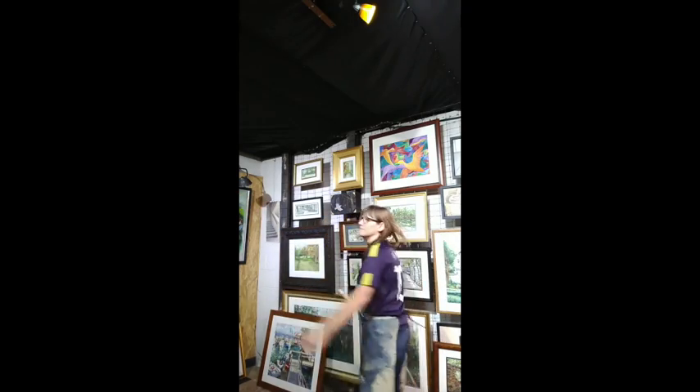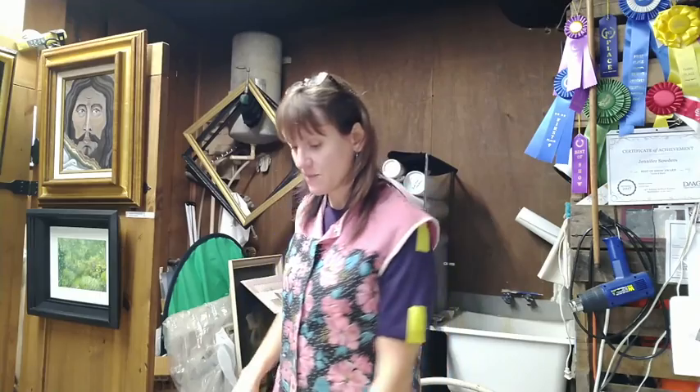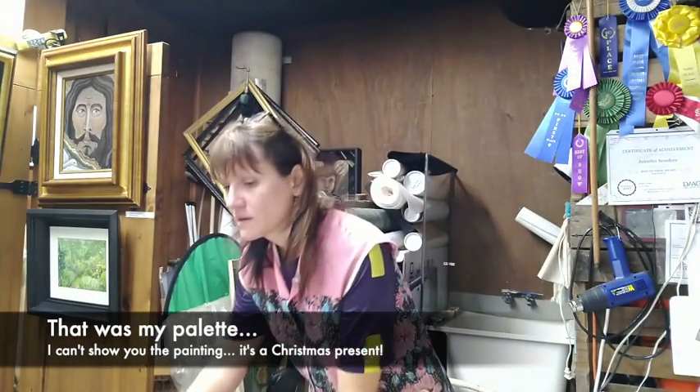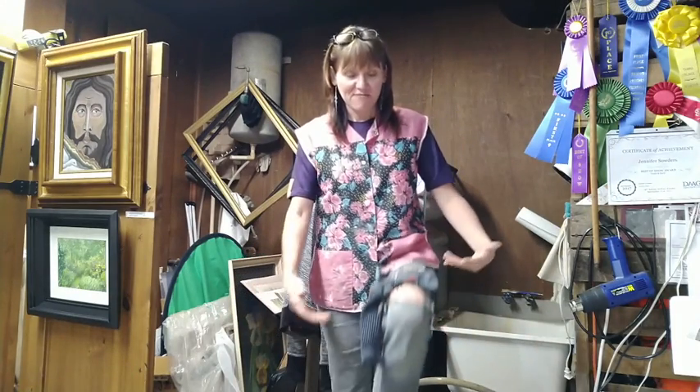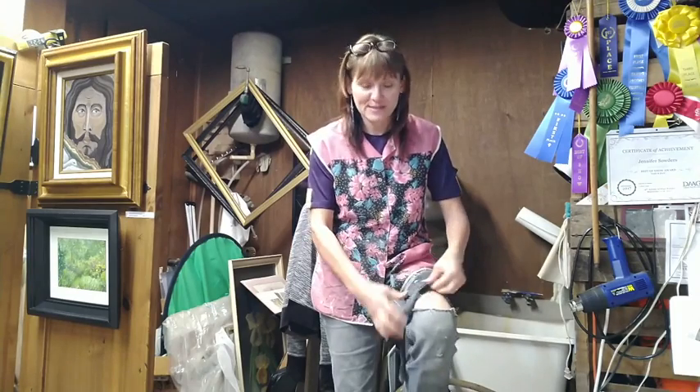So what do I wear when I paint? Today I am working on an oil painting. Because of that, I have this lovely grandma-looking smock. And I have my favorite ripped jeans because I attach with clips my painting rags. Every time I get up, my painting rags fall on the floor — after I've already pushed myself all in and then I have to pull myself out and pick it up. This way it's attached to me so I can sit here as long as possible.